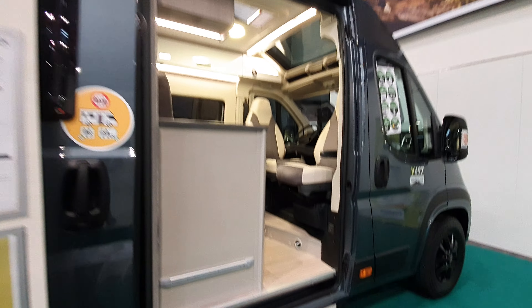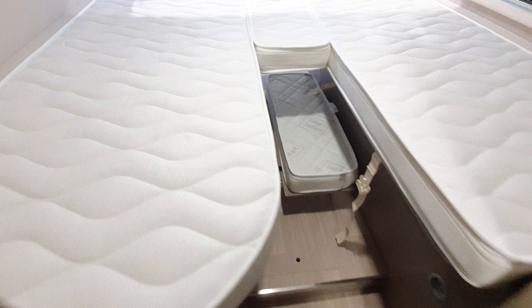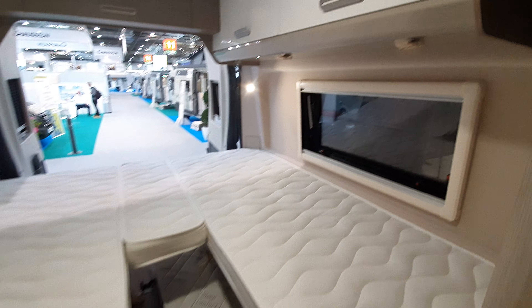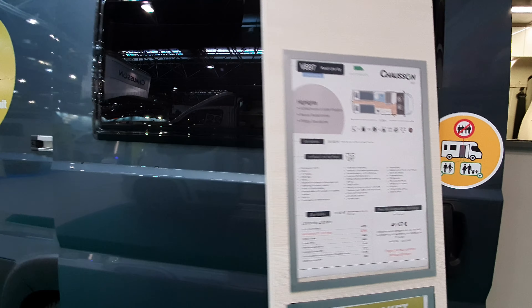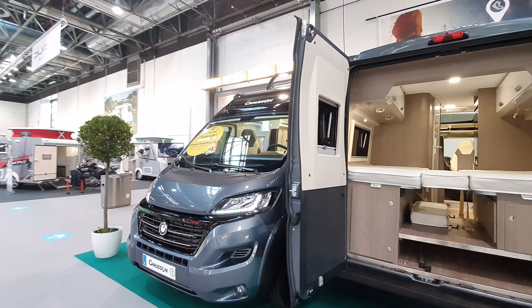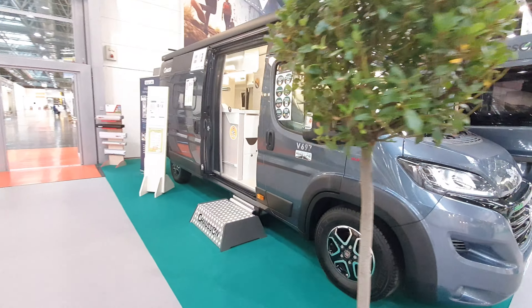636 centimeters — this one has got the lengthwise beds. As this is exactly the same as Challenger, is there any difference in the price? I don't know — prices are so complicated trying to work them out. My problem with cross-branding like this is that you can't offer people competition with themselves. 49 and a half thousand euros. A buyer might come along and say, I don't know whether to get the Challenger or the Chausson — they look exactly the same — and therefore the sale may well end up being lost.